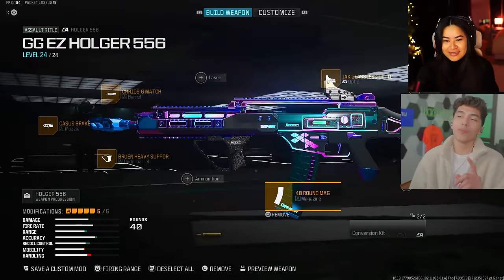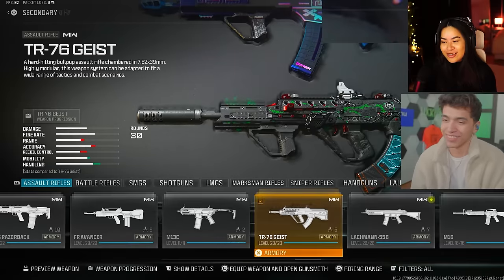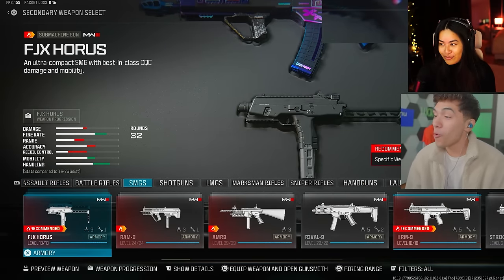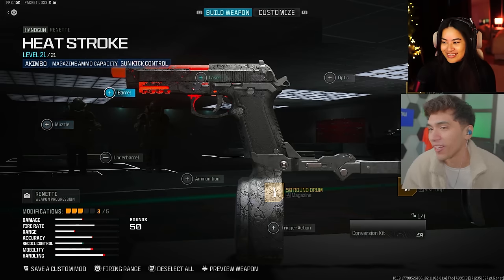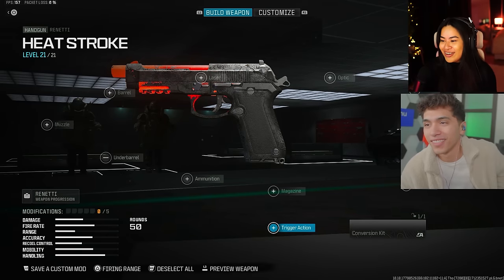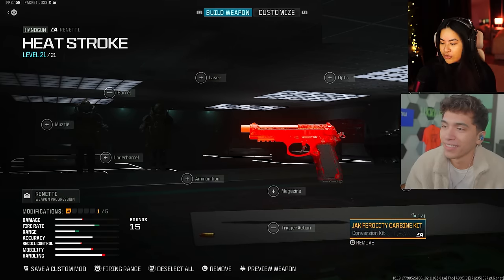Okay. And is this going to be a good combo with the movement SMG you got? Yes, I do have the Renetti pistol. Oh, okay. A lot of people are using this. A lot of different builds I've been seeing. So let me hook me up with yours. All right. So you got to put the Jack Ferocity carbine kit on. Got that. Version kit. Yep.